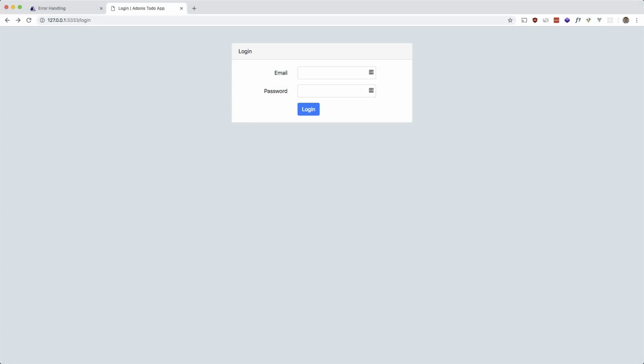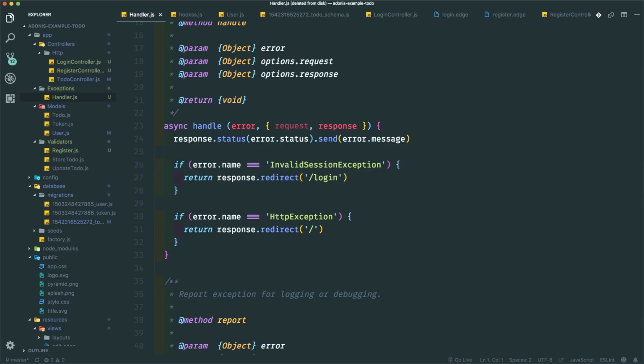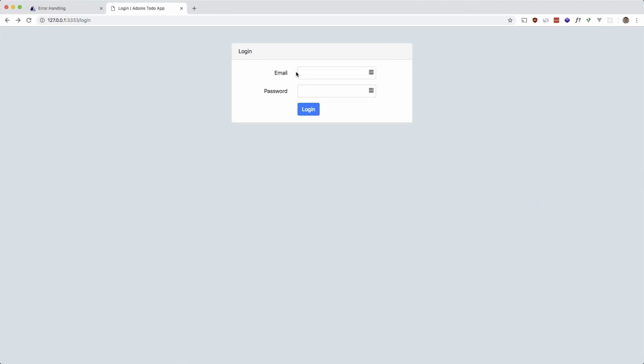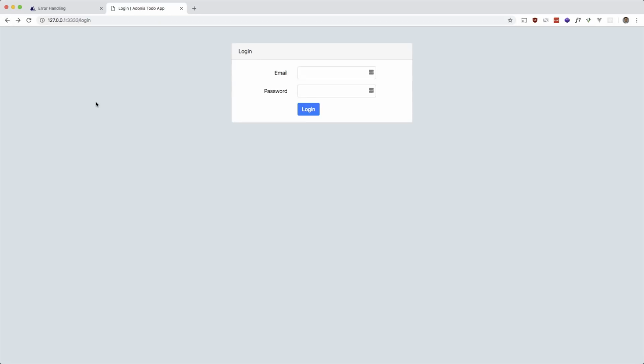So this is Andre from the future. I just wanted to do a quick update on how to handle exceptions. So right now we added this exception handler. And if you do it this way, then you're now responsible for handling all the exceptions, which I don't want to have happen. I just want to handle these two here. So let me show you what I mean. So now we lose the validation exceptions here. So if I just log in, we just get a message and it's not redirected back like we want.